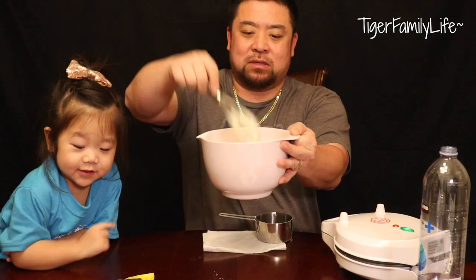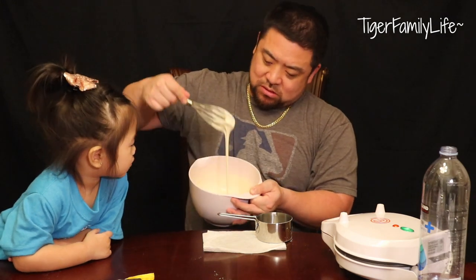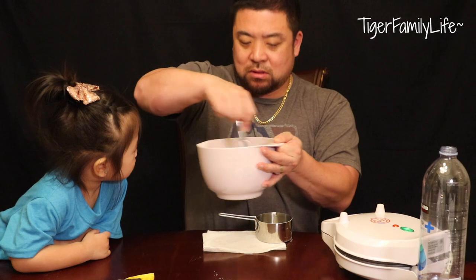How about this? What do you guys think? Any bubble waffle experts out there? I think this will be good. I also got a backup plan too. If it's too plain, I got some vanilla extract that's supposed to go in. Also got some white chocolate. Yummy. Actually, I'm gonna use these no matter what anyway. I couldn't find the black chocolate, I don't know why. And I got some butterscotch. Bubble waffles, never seen them before? I'm creating my own. I'm creating the new thing here. But anyway, we're gonna do this.